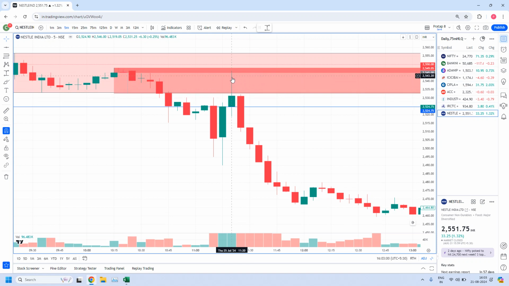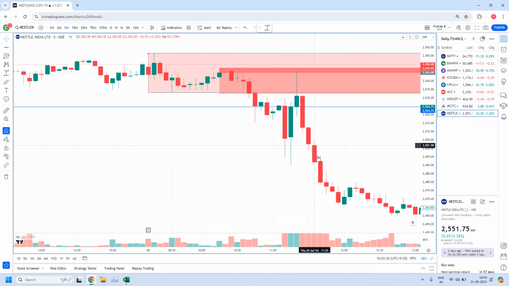See? This is a rejection away. The moment prices entered, there was a rejection away from the zone. See how sharply prices moved down. That means there is a strong order flow in this area. When such kind of strong rejections are there, it supports multi-testing. This zone will work like a high liquidity zone. The main reason behind this strong rejection is that institutions kept a very strong order flow.